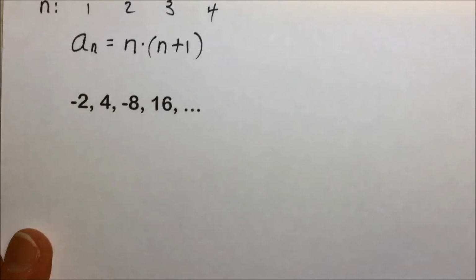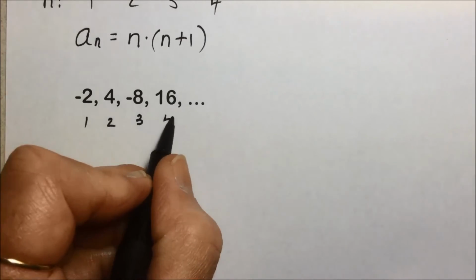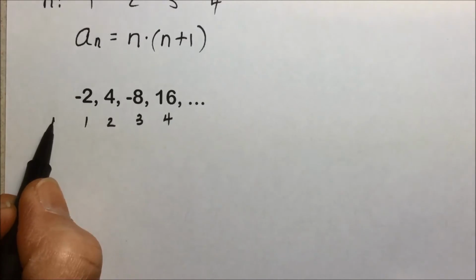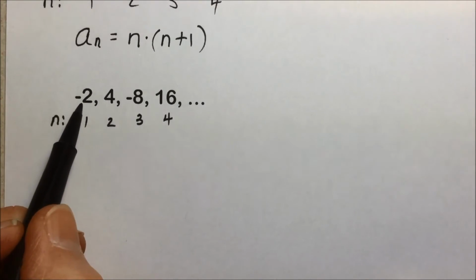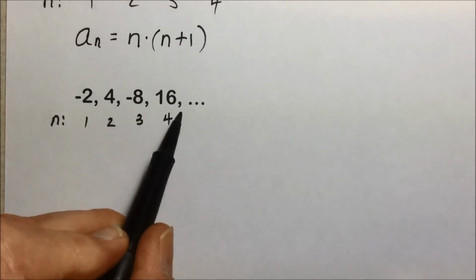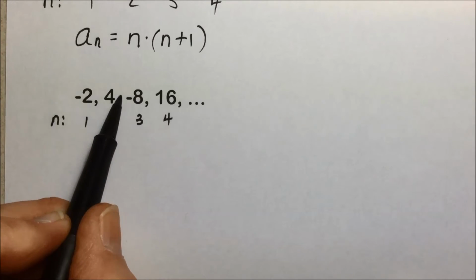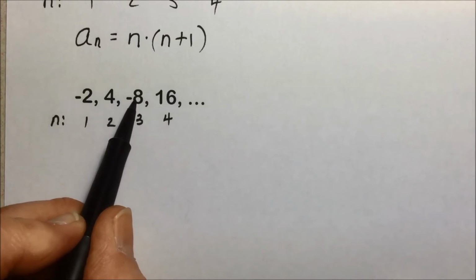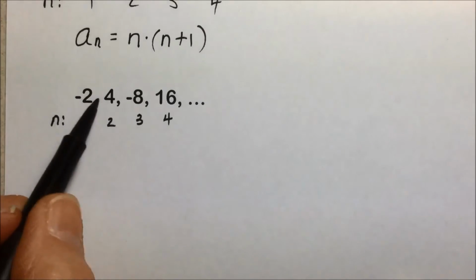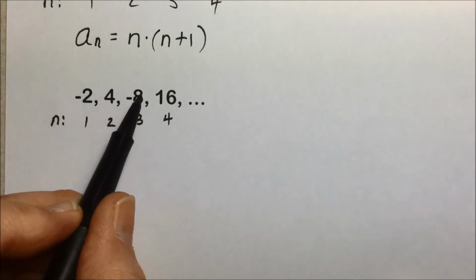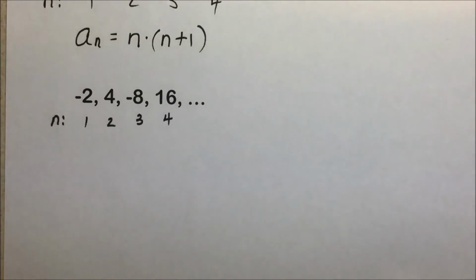In this next example, we have alternating signs, but again the strategy to help us with the term number is to identify each one of those terms. If we start out, don't worry about the negatives to begin with. The first term is 2, the next term is double, the next term is doubling that, and the next one is doubling that. These look like powers of 2. 2 to the first, 2 to the second, 2 to the third, 2 to the fourth, but we have this alternating sign, so we have to deal with that.